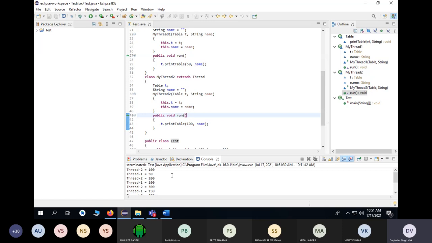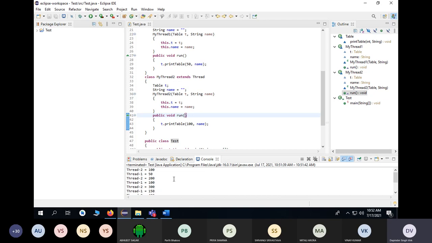This is the problem, right? It can be a problem of dirty read, it can be a problem of dirty write, it can be a producer consumer problem, I mean, it can be anything. This is not good. If there is one resource, then it should be shared by only and only one thread at a specific time, and the second thread should wait for the first thread to finish its task. But over here in the output, as you can clearly see, both threads are not synchronized.